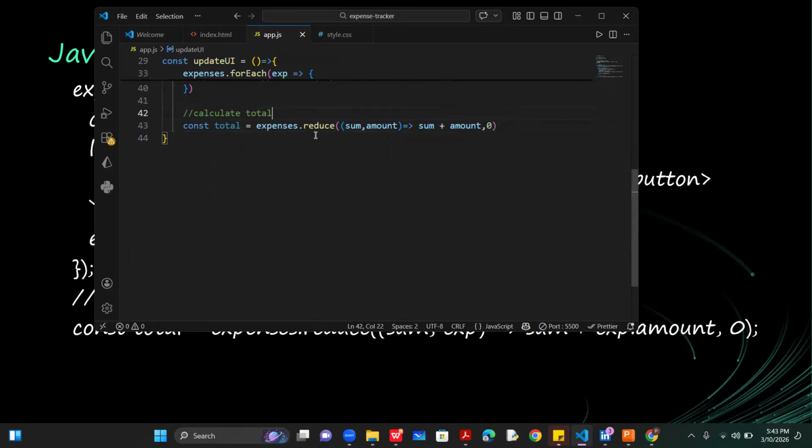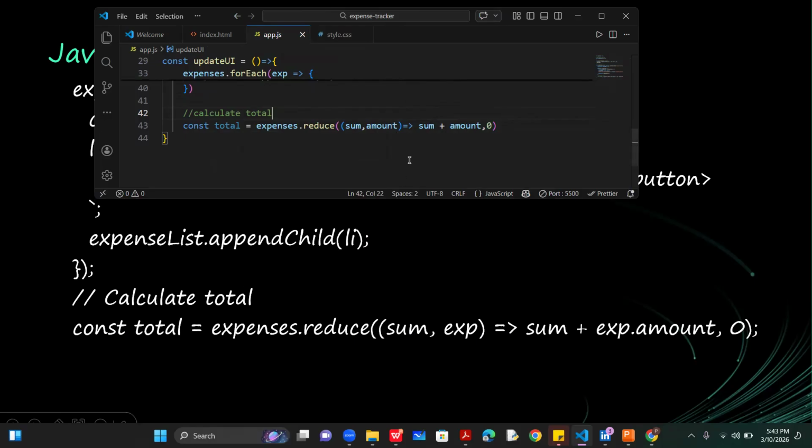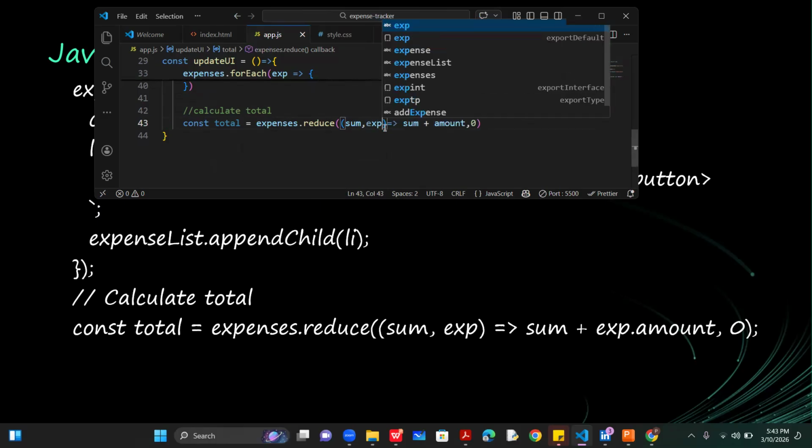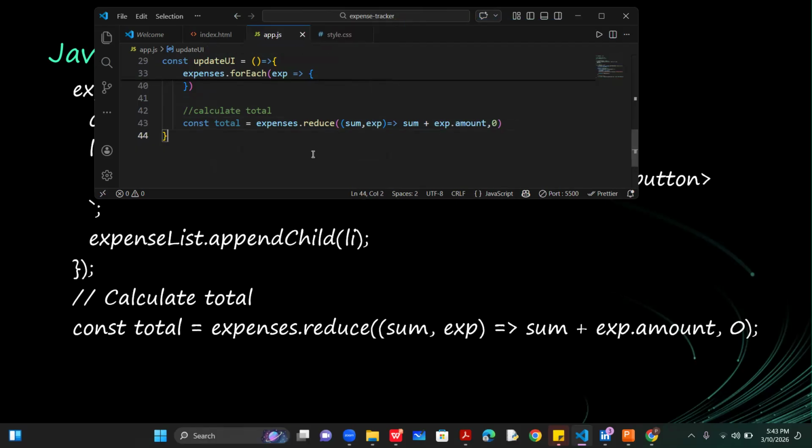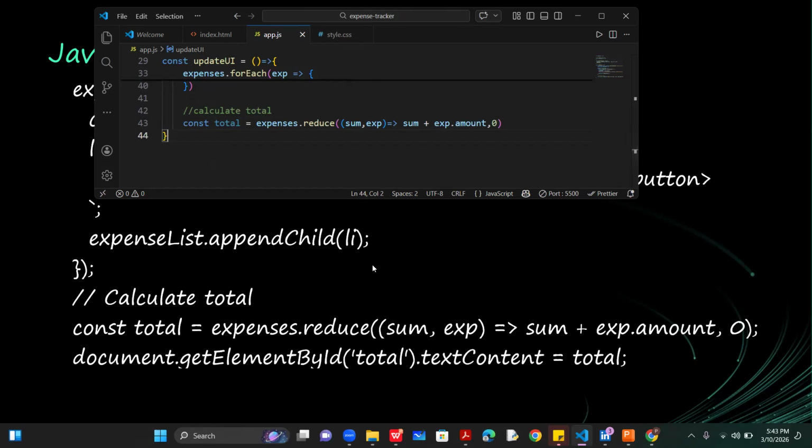Like I said, I'm not going to be explaining this. We have already talked about it. Let's see what we have here. Oh, my bad. We are going to get this amount from the expense. Remember, we have that expense object. So expense.amount, that's where we are getting it from. Sorry, this could have given us a big problem. Okay, so this is what we have now.